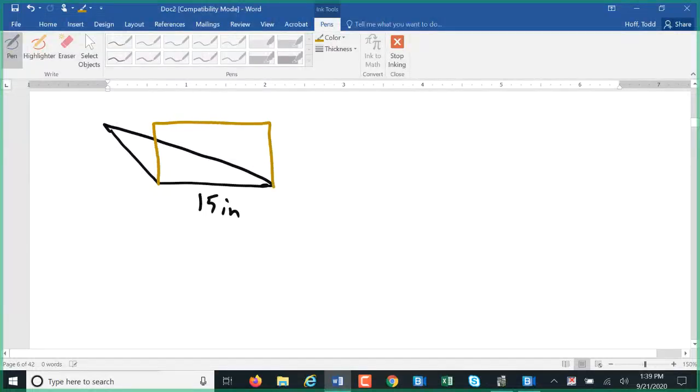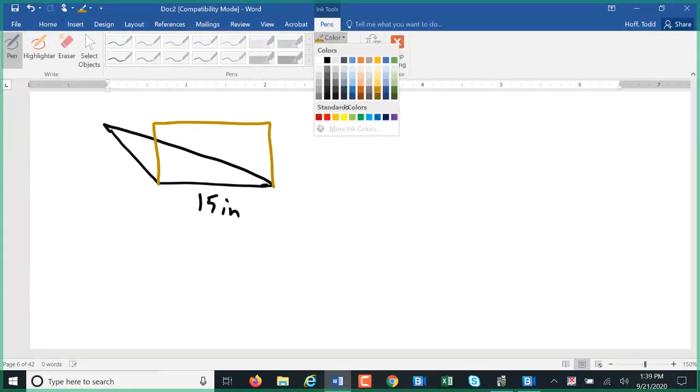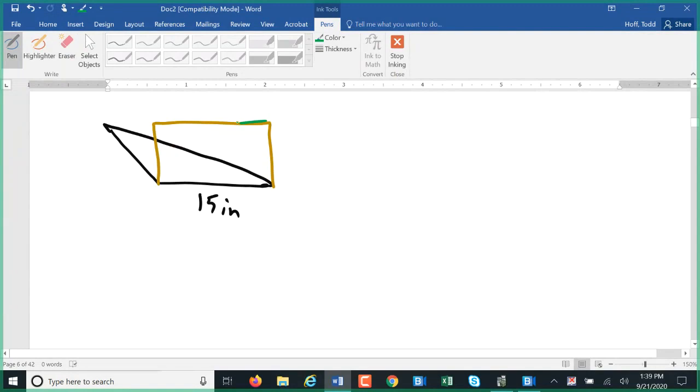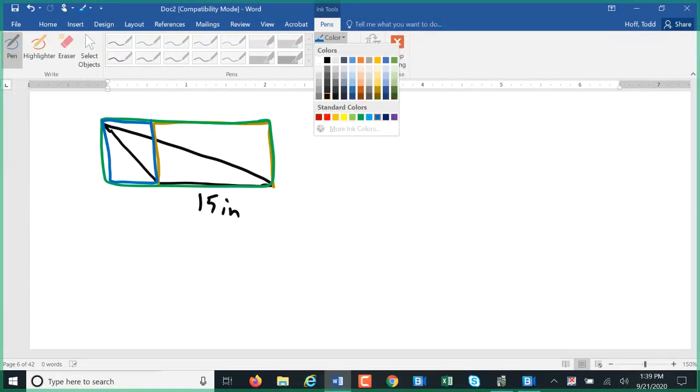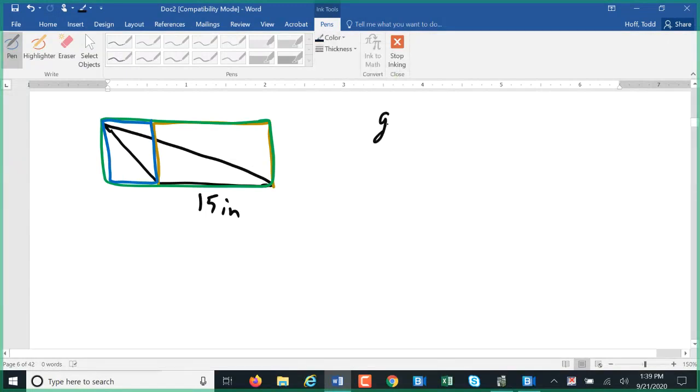Now you might say, well, that tan rectangle, it's not obvious that that triangle is half of that tan rectangle. But what we can do is this. I'm going to draw a big green rectangle like this, and then a smaller blue one. That tan rectangle is equal to the area of the green rectangle minus the area of the blue.